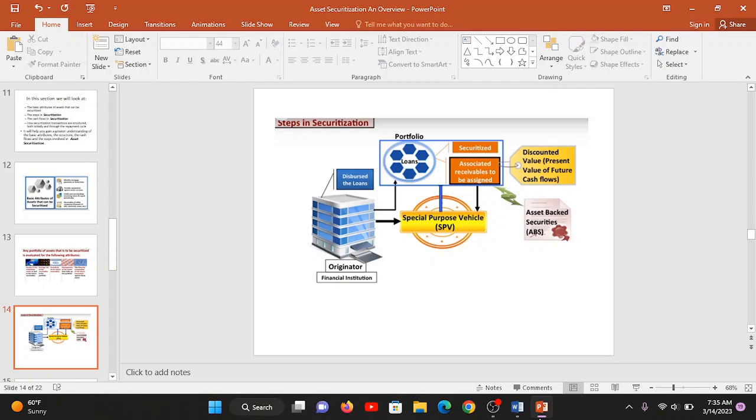Now if you try to calculate those future values into present value, you need to apply discounting. And this element of discounting is going to be heavier if it is a default case. If it is a normal case, you get normal discount rates. But if it is a risky asset, you have to apply higher discount rates. Okay, with this, your portfolio is ready.